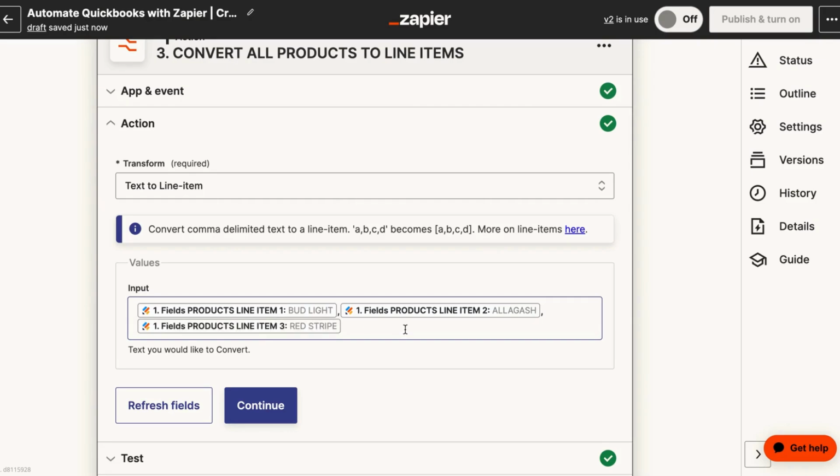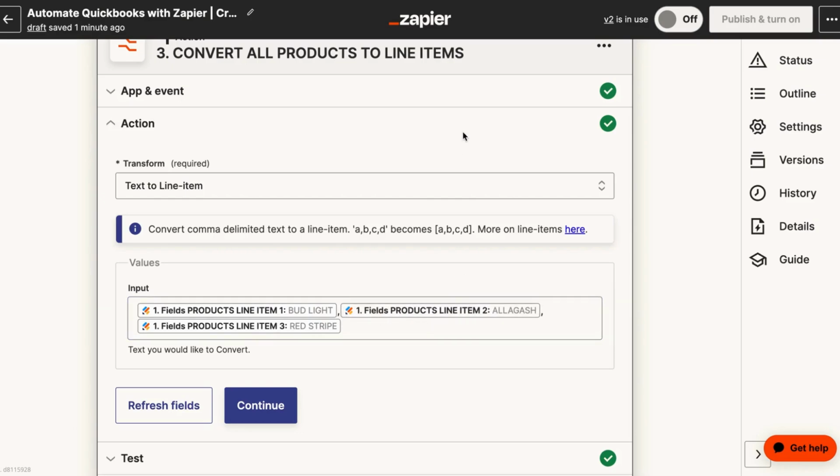So you can see, that's why I said earlier it's important to write in the description of the field what each field pertains to. So if you have product, you can see here, product, line item 1. Okay, I know this product refers to line item 1. Comma, include your comma, and then you can see products, line item 2.